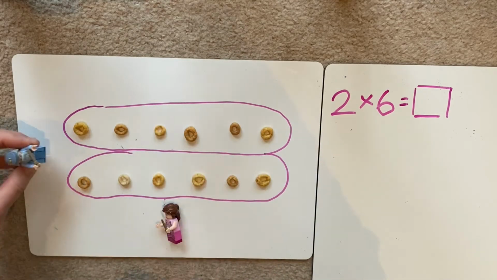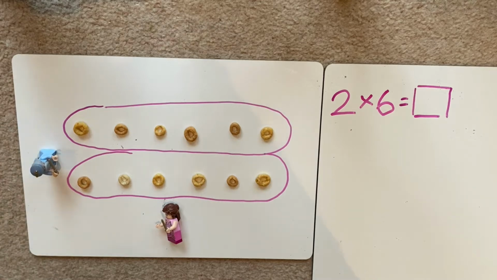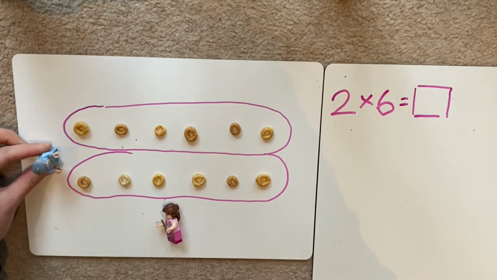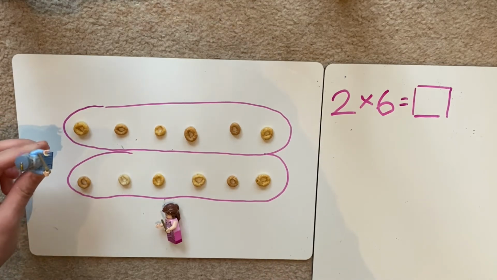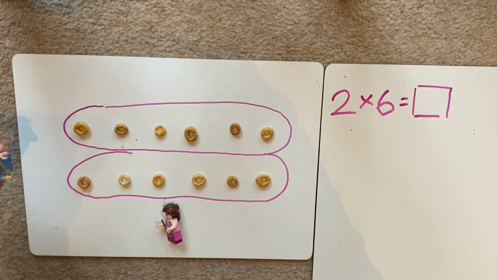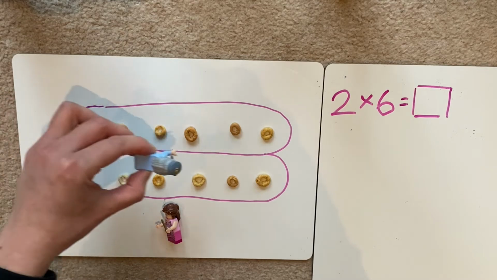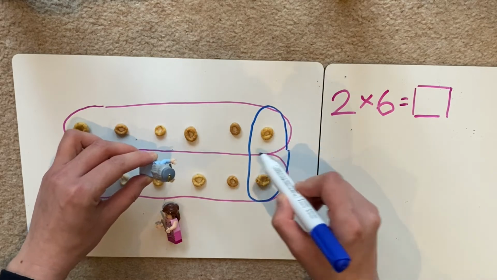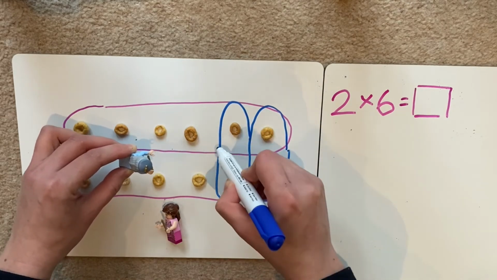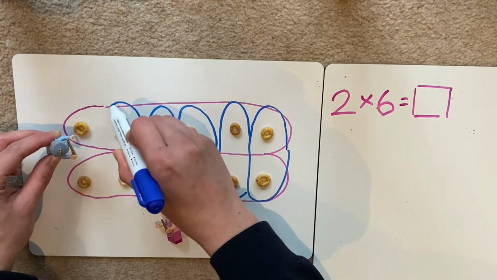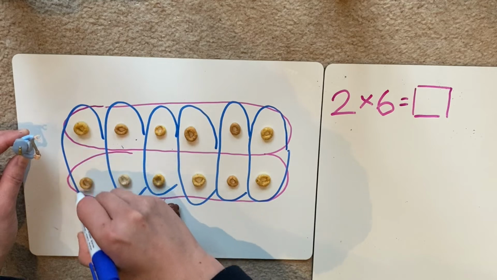Dumbledore comes around and Dumbledore stands on this side. What array, what number sentence can Dumbledore see if he's standing from this side? Okay, pause the video, write it down, and when you play it again, I will show you how to work it out. So Dumbledore is standing on this side and he wants to count how many rows there are. He can see this row, this row, this row, this row, this one, and this one.